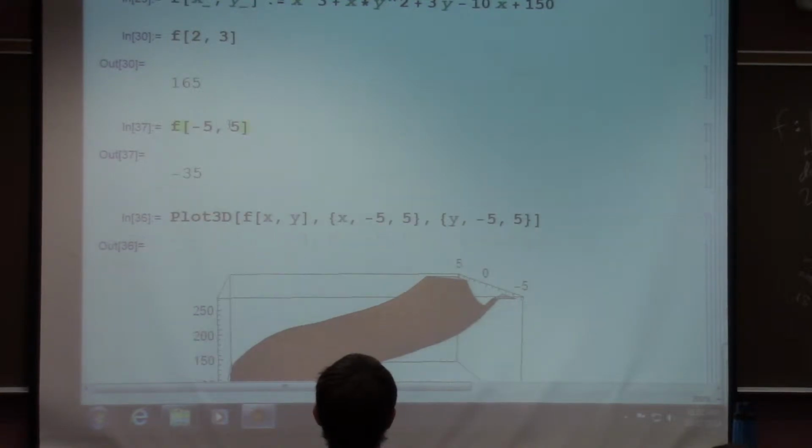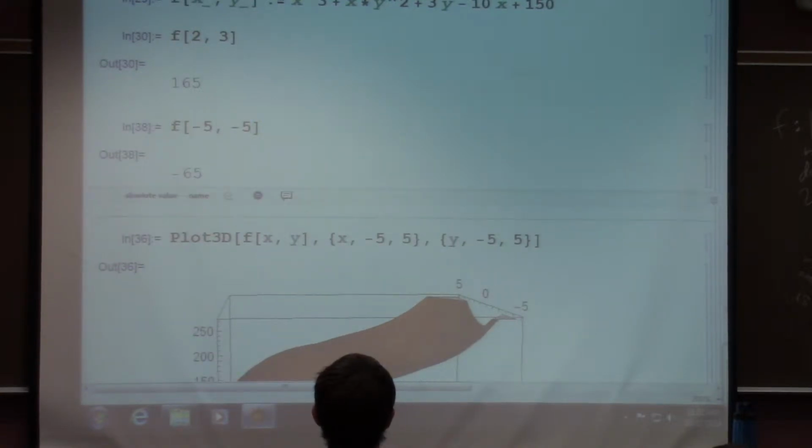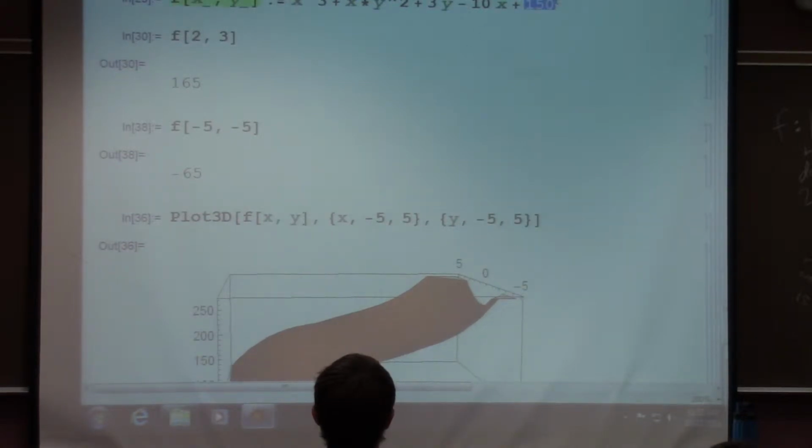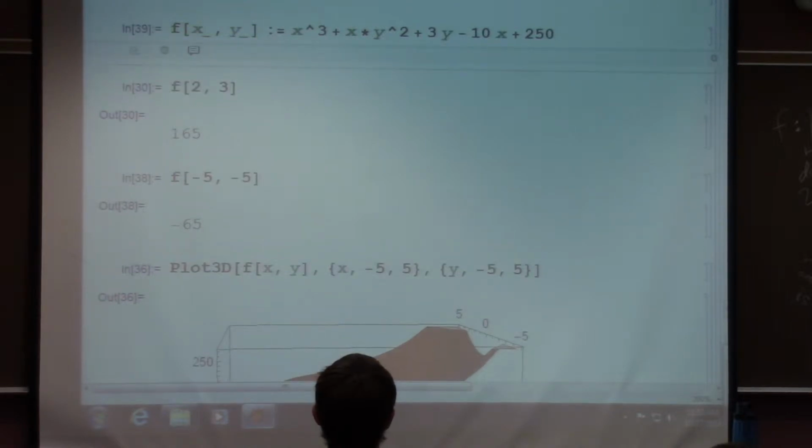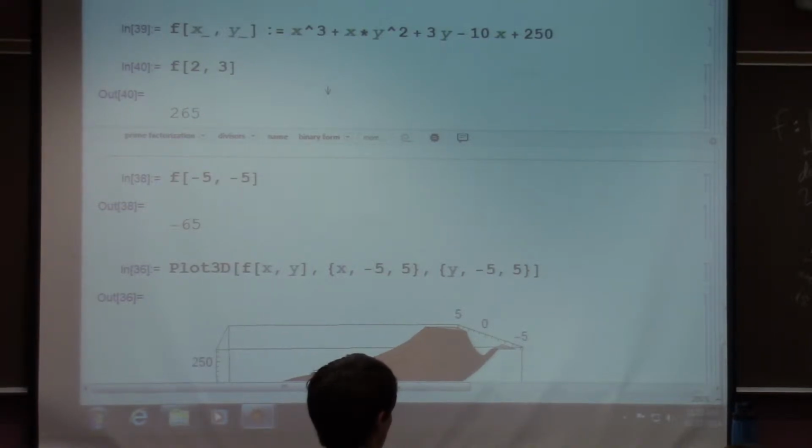Let's see if it's symmetric with respect to y. -65, that's probably the lowest value. So I need to make this 150 plus 65, 215 exact at least. Play it safe, maybe I do a 250. Which makes this calculation wrong now. Instead, it should be 2.65 grams instead of 1.65 grams. Let's use the 250 now. Okay? That way we make sure the density never goes negative.